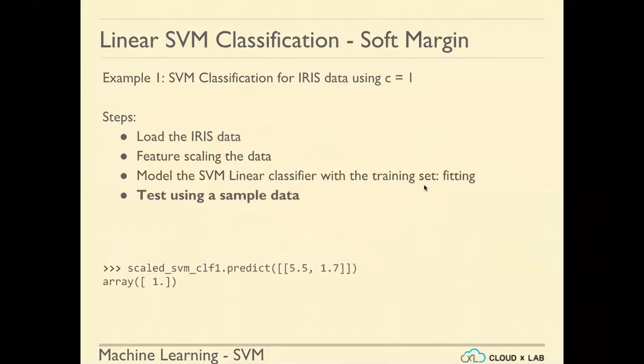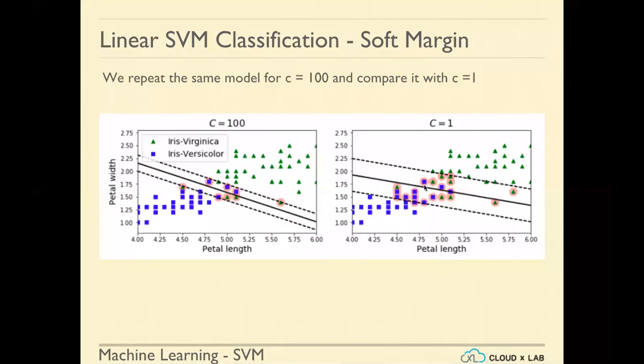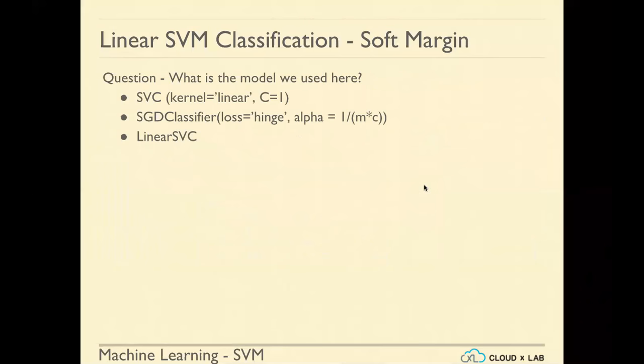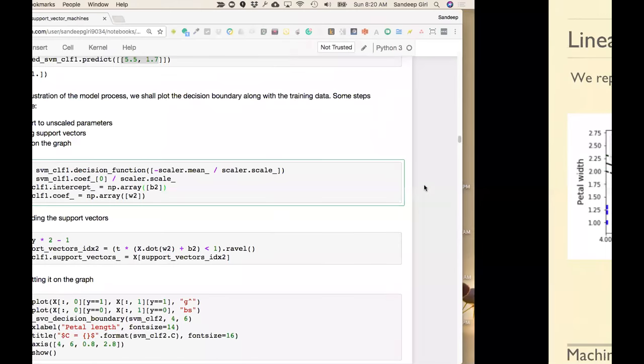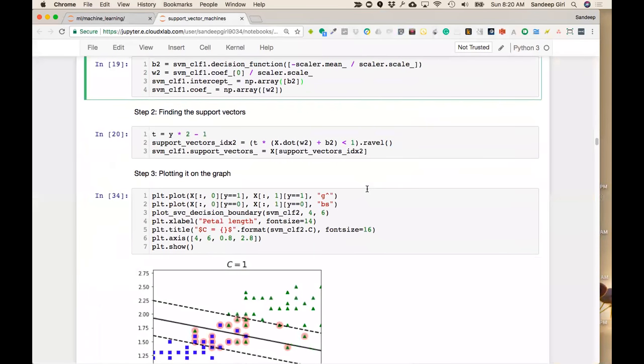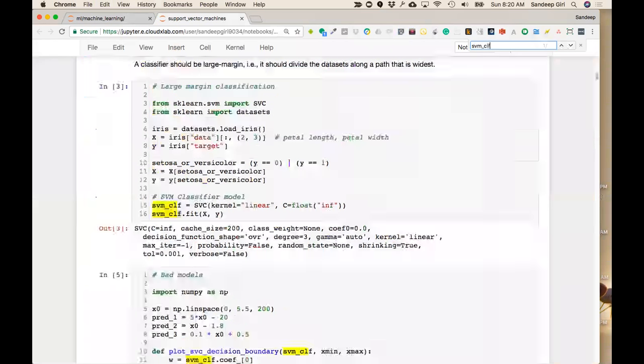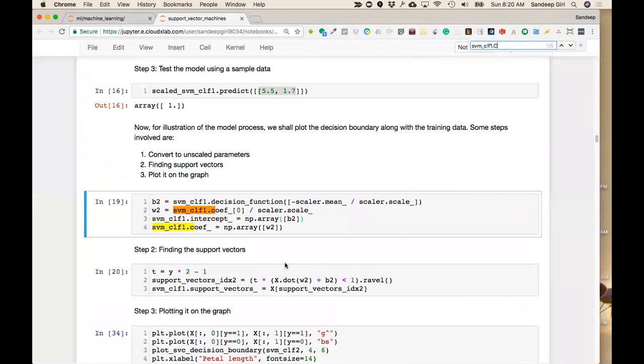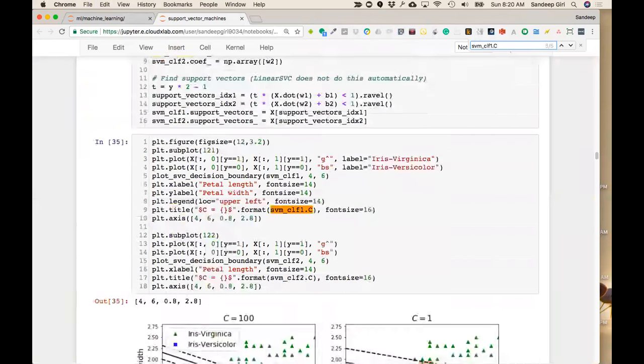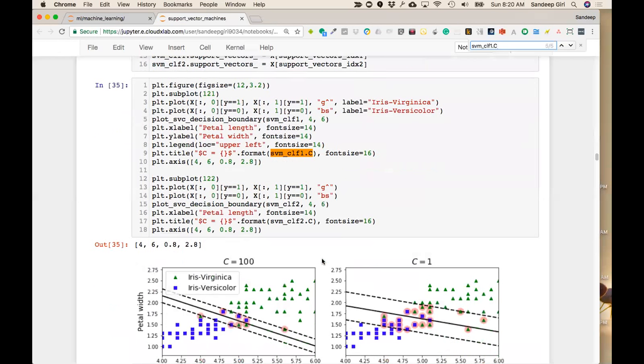A question from Bintao is, how does SVM, let me just take a look at the code. SVM underscore CLF 1 dot capital C. Is that the one you're talking about?